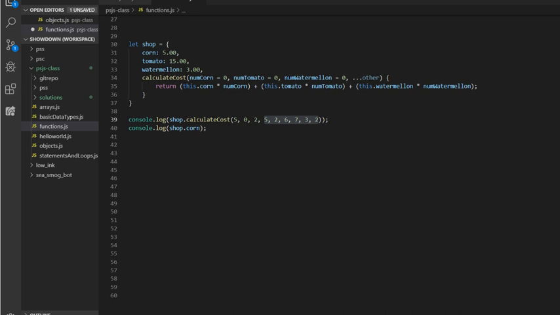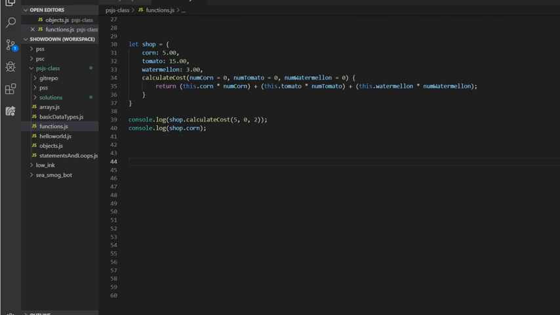Other was more me showing how to use the triple dot to compress any excess variables. So I will go ahead and get rid of that now, just to clarify what's going on here. And so what it does is it's going to calculate the cost to purchase that many of each. And of course they all default to 0. So for example, we ran it with 5 corn, 0 tomato, and 2 watermelons. So it calculates all those values.